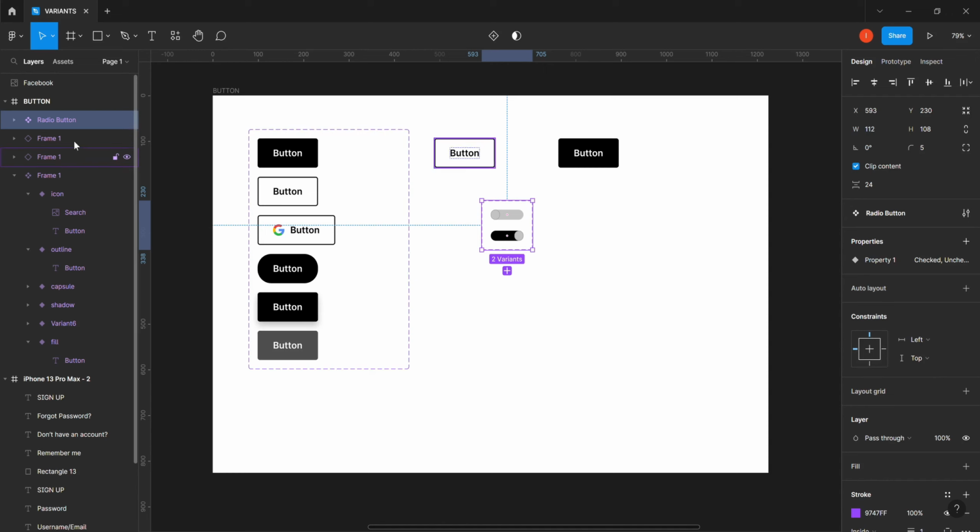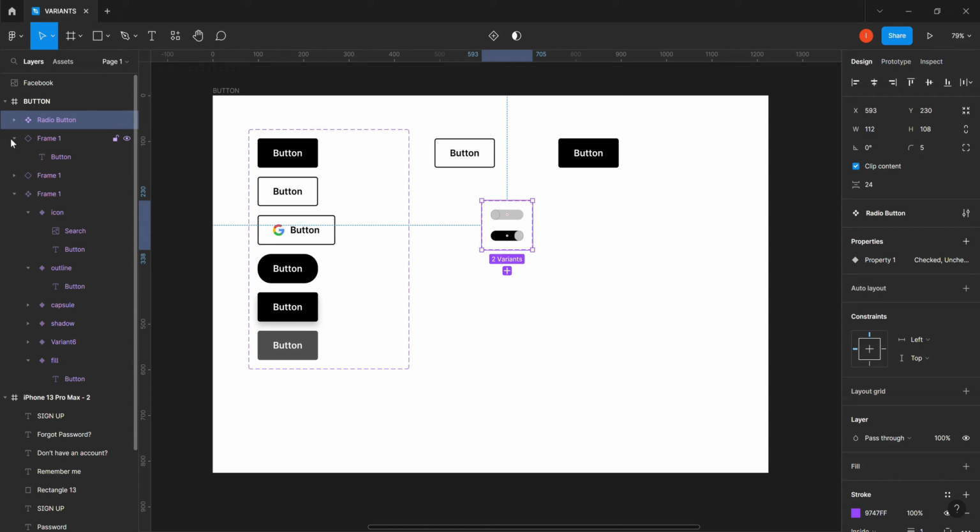automatically Figma will create property for us. So you can see here, initially what we had was radio button slash checked, radio button slash unchecked. But now Figma has automatically removed that for us and has created property for us.